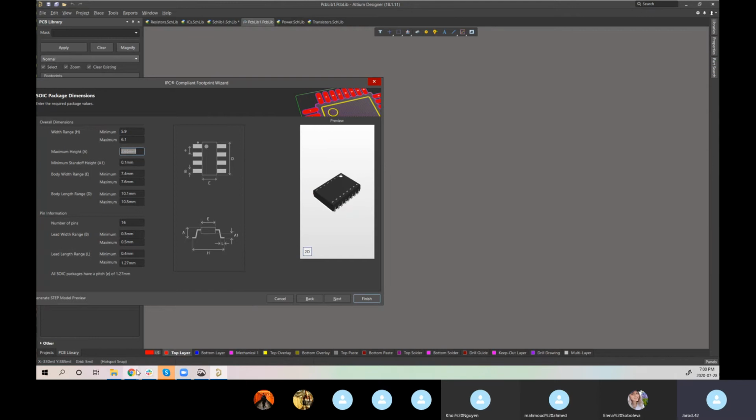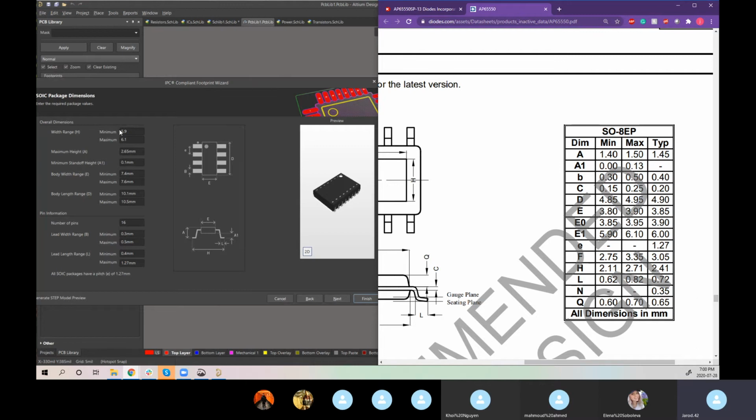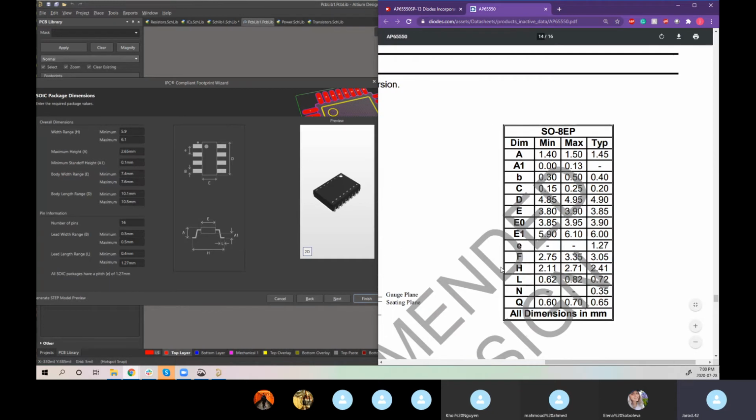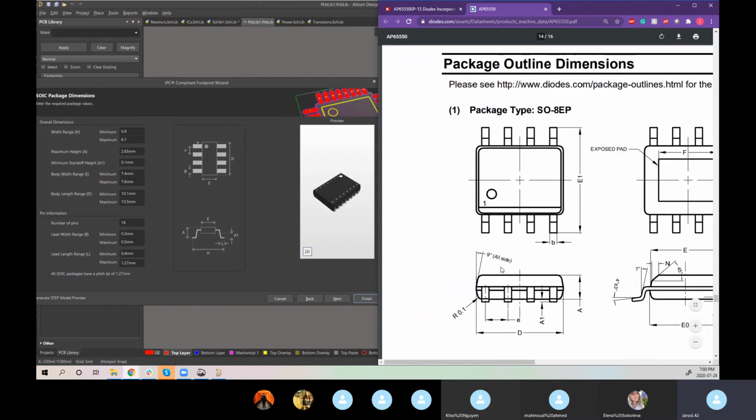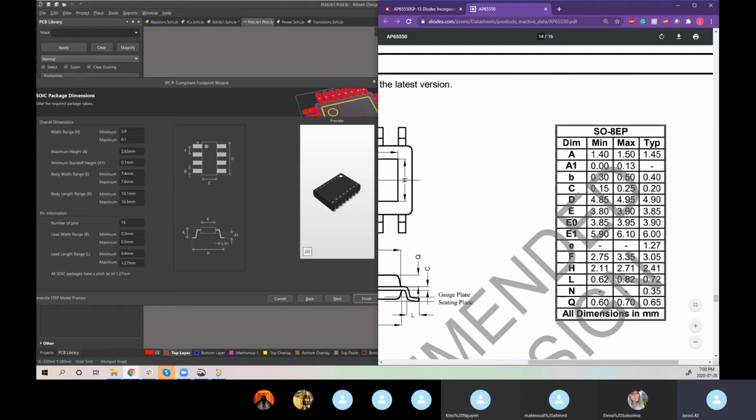And you'll just go through the full data sheet. Sometimes they want the min and max. Sometimes they only care about the maximum. Sometimes the data sheets aren't this nice. Sometimes they only give you the typical value, so they don't tell you what a min and max could be.